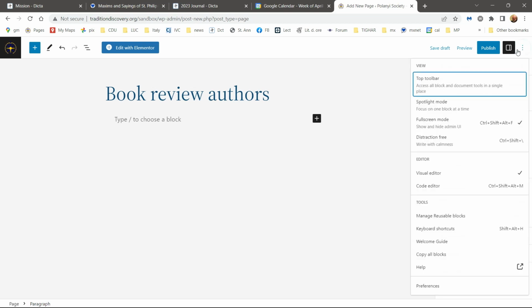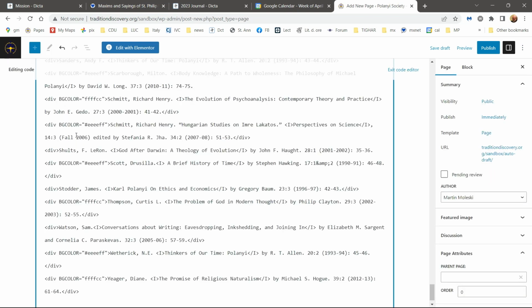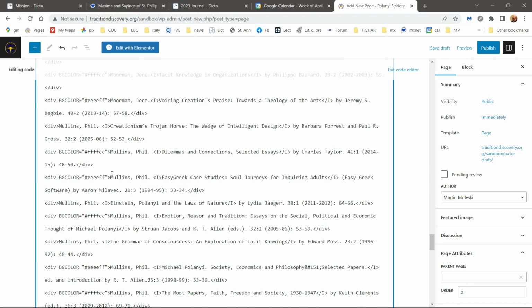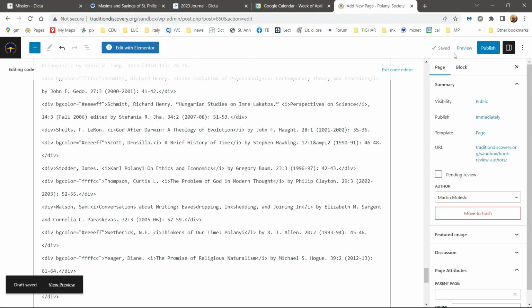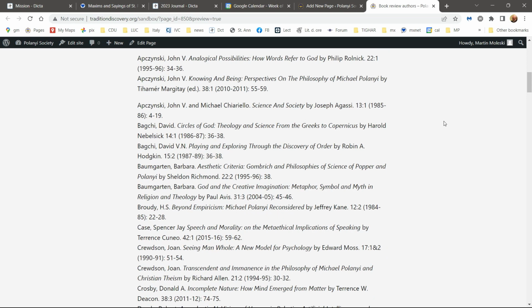Here, because I know I have HTML code, I'm going to go to the code editor and paste the code that we have prepared into this page and save the draft, preview it in a new tab, and see how it looks. Ooh.